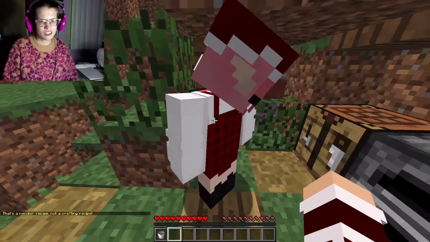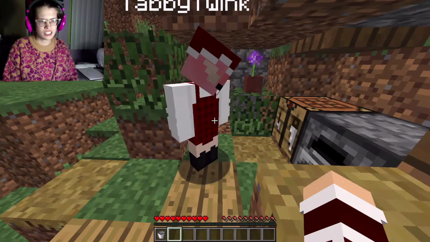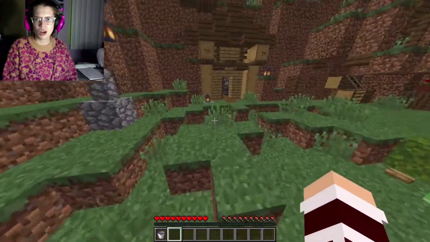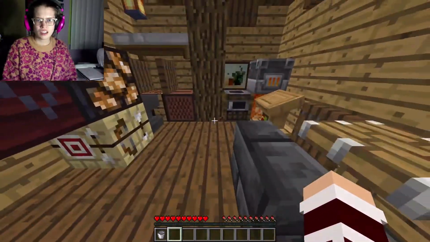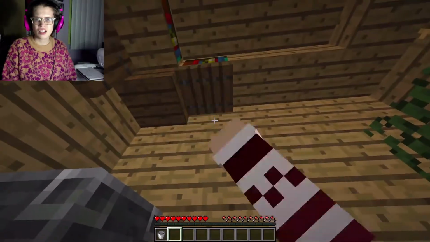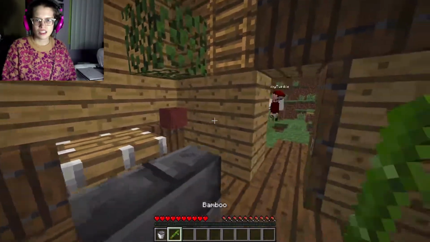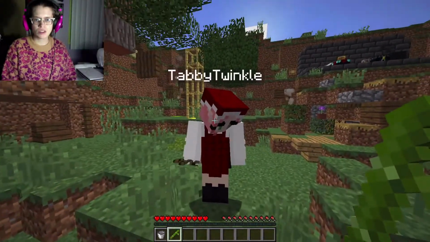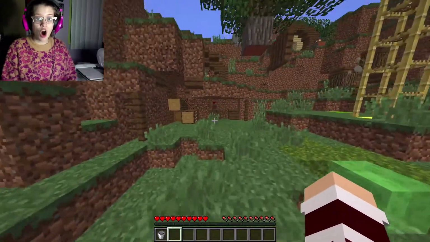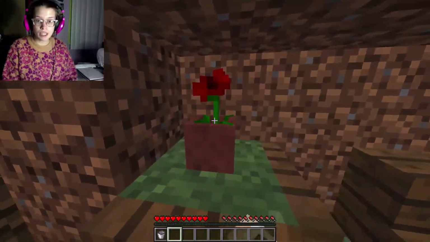What? It stole all my items. It did? Yeah. Wait, what? Why? I don't know. In the chat it said that's a recolor recipe, not a crafting recipe. Do I have a bamboo? Do you need that? We have to get everything again. What? Why? Oh my gosh, are you kidding me?